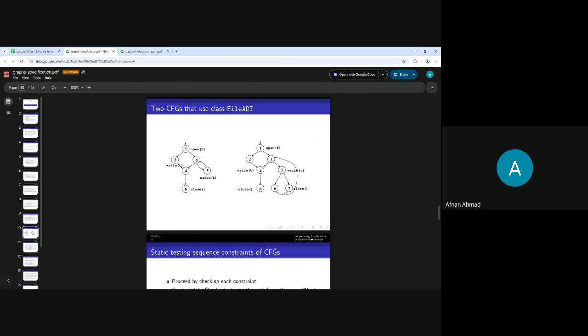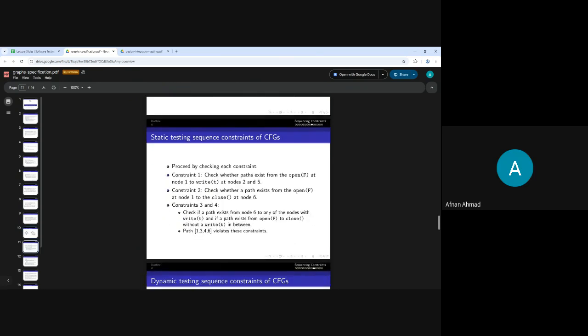So it opens. 3 doesn't happen. Nothing happens. Now 4 I think is writing and then closing here. 1, 3, 4. No, this is a different one. So I think 1 opens it, 3 doesn't happen. Oh okay, so perhaps there is sequencing. Go ahead, Indal, please. There is a loop, but there is a loop now from 3 to 5. Yeah, but it mentions only about the path that it is violating. It says check a path exists from node 6 to any of the nodes with write.